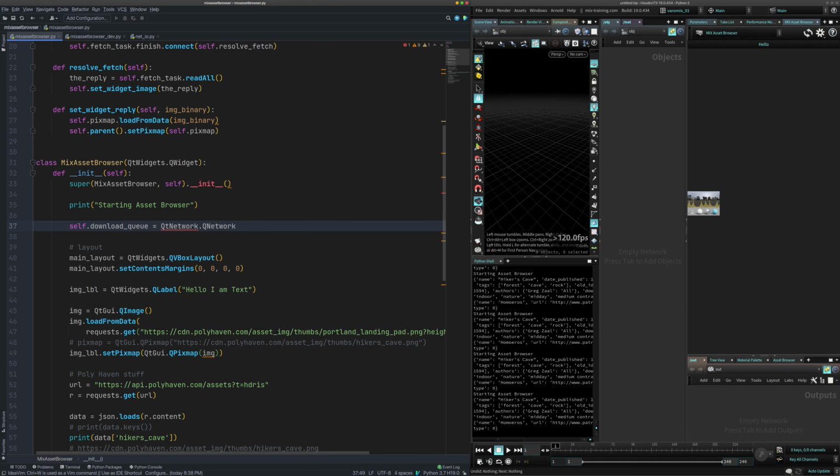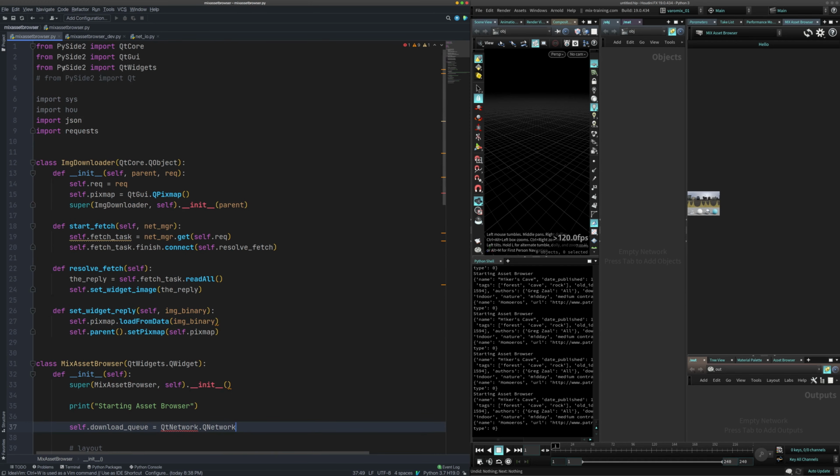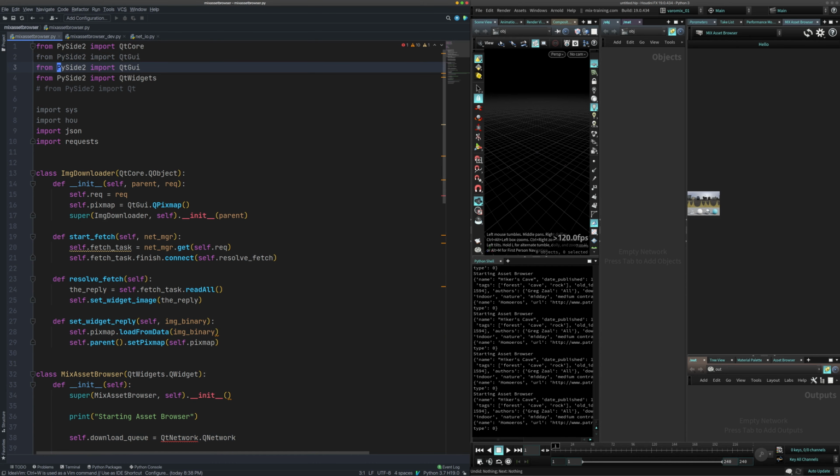I don't have queue network imported, so we want to import, change that word to Qt network. Good, network there.